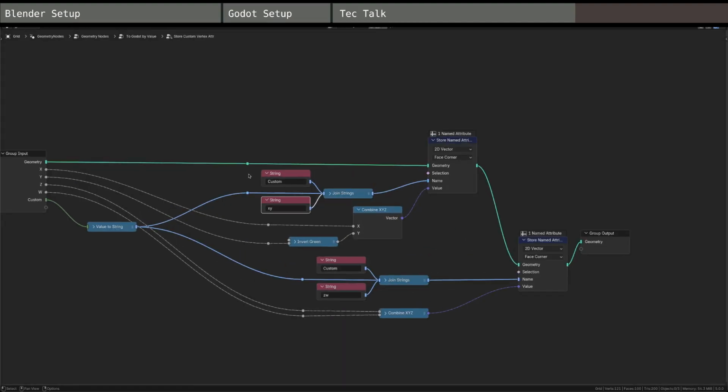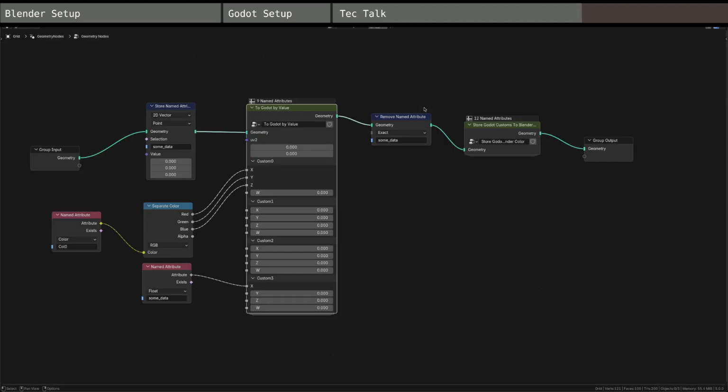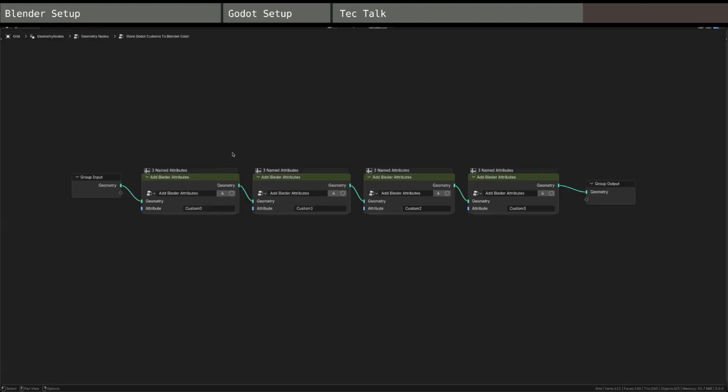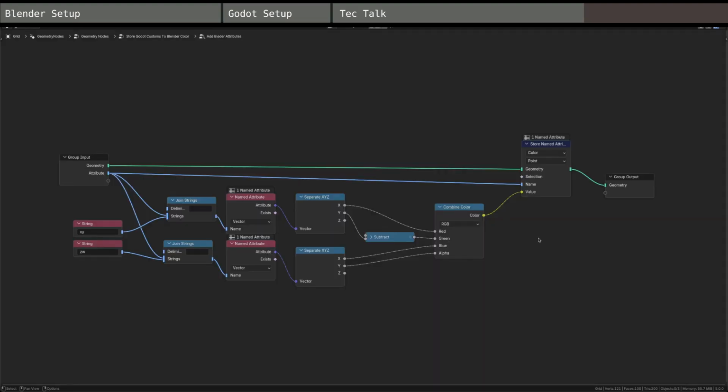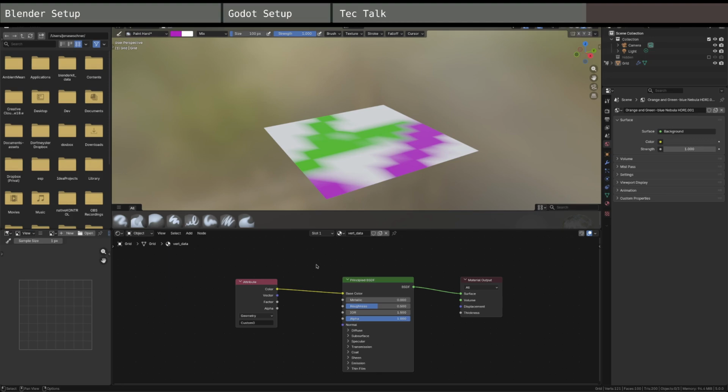The naming of the attribute is only important for Blender internal things. Just the fact that you put it in there is enough. You don't have to name it, since the GLTF exporter doesn't care about the names. We just use it later on to compile it back into colors that we can use in the shader. Yeah, so the whole method is kind of working.